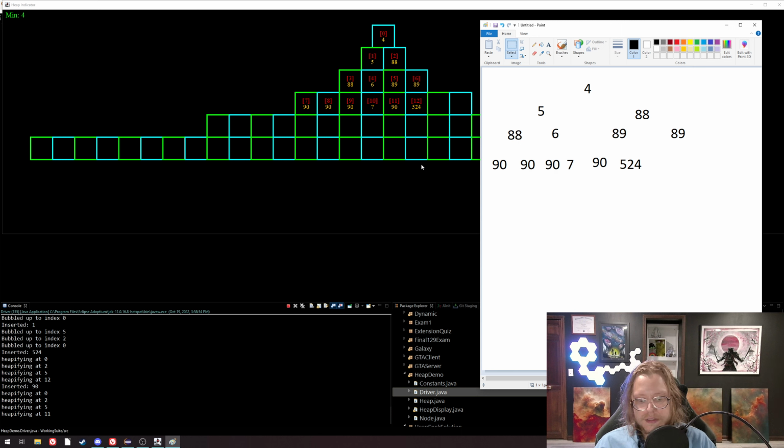And in the best case, it might not be O(1), but O of a small number if you don't need to execute as many swaps. So O(log N) is the worst, but you could do better in some cases and not have to do any swaps, or do a minimal number of swaps. Let's do one more example, but I don't want to do an example with 524 at the bottom.